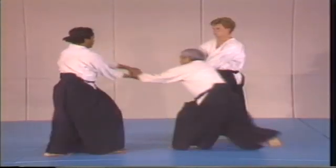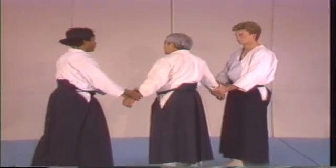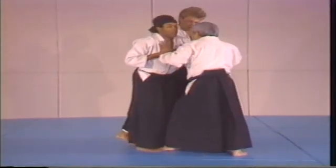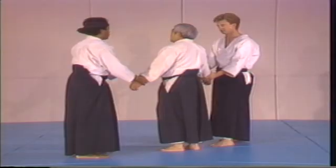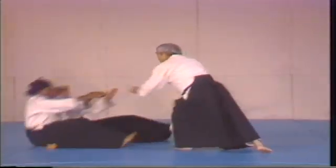Another technique. Watch again. Steps back, then drives forward, pushing them to the ground. Creates the force, redirects. It's as if they ran into a brick wall. They run into the palms of his hands, and then he pushes back.